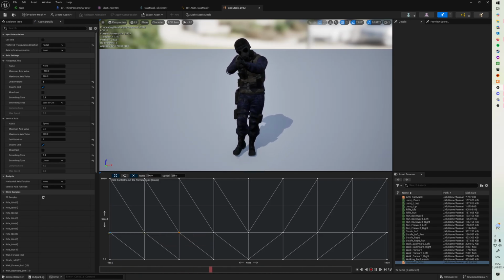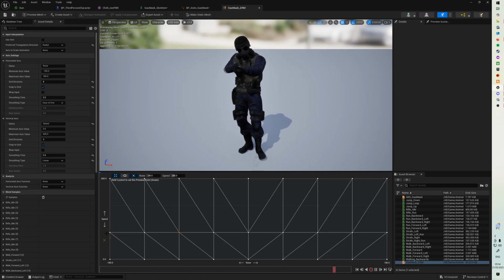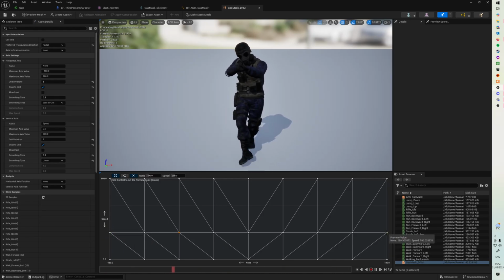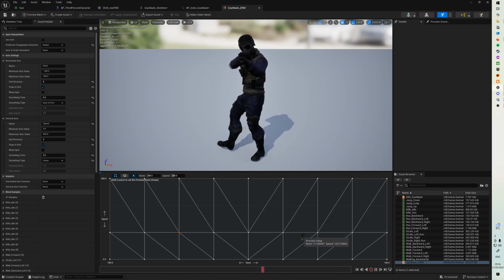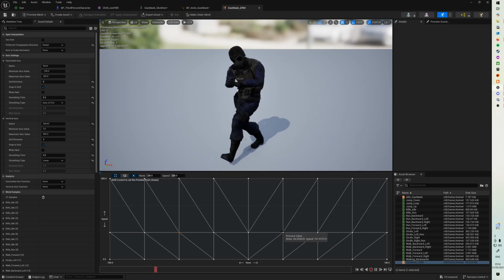And at the end, you'll have just your walking backwards over here. Same with this side: walking backwards to the right, strafing to the right, and then walking forward right.